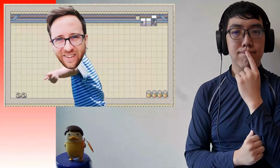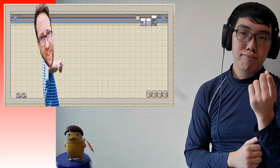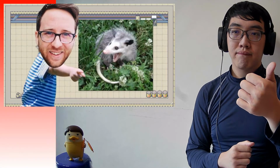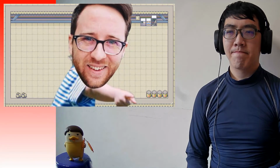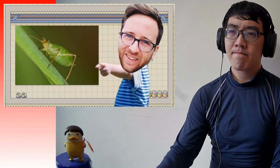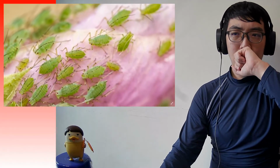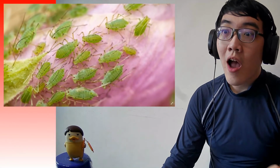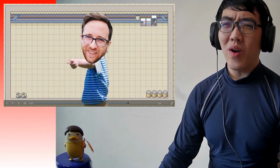No animal in our world or the next blows themselves up completely while under threat. We have possums that play dead, lots of animals that play dead actually, but nothing that blows themselves up. Or that's what I thought, until I discovered the pea aphid. Originating in Southeast Asia, pea aphids, when under threat, will explode their freaking heads or split open their own bodies as a defense mechanism, which you may be thinking like I did. Wait, what? So this insect will actually explode in front of your face. I mean, wow!